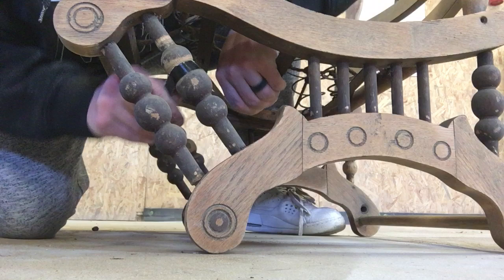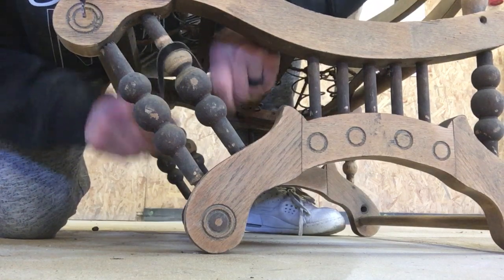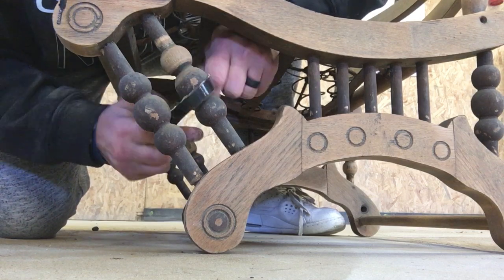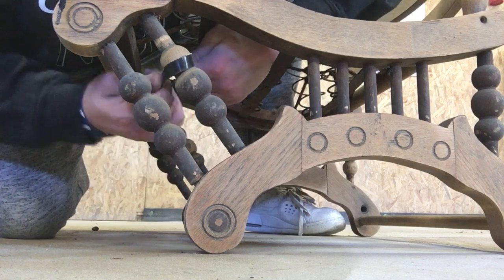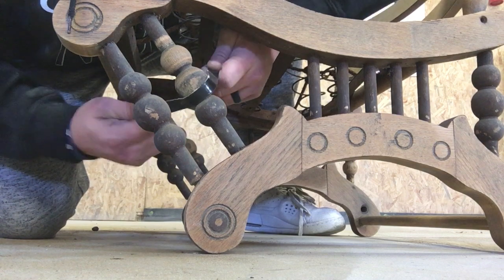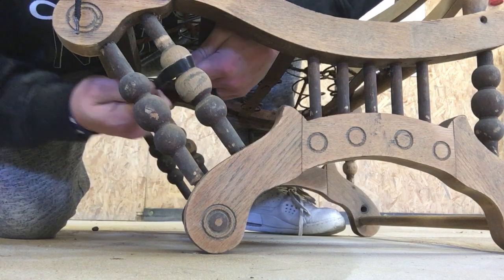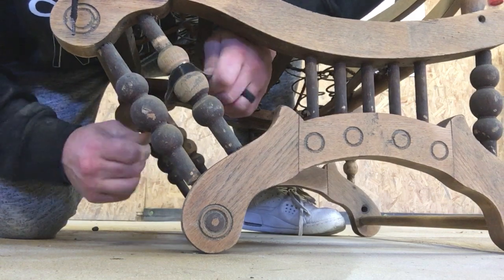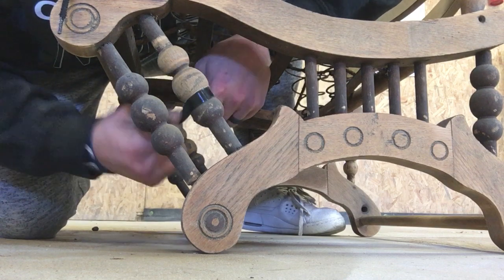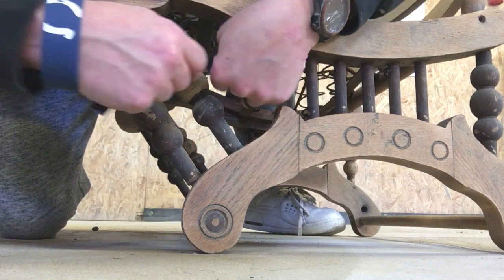If you make it a little bit thinner you'd have a better chance of getting down into those deep crevices. You don't want to use a Dremel or anything like that on something like this — all you're going to do is jack up that wood, and we like to keep things as original as possible. Use something like this just to knock that top layer off. It all depends on what angle you hold the sandpaper at, and sometimes you need a whole different angle just to get down in there.